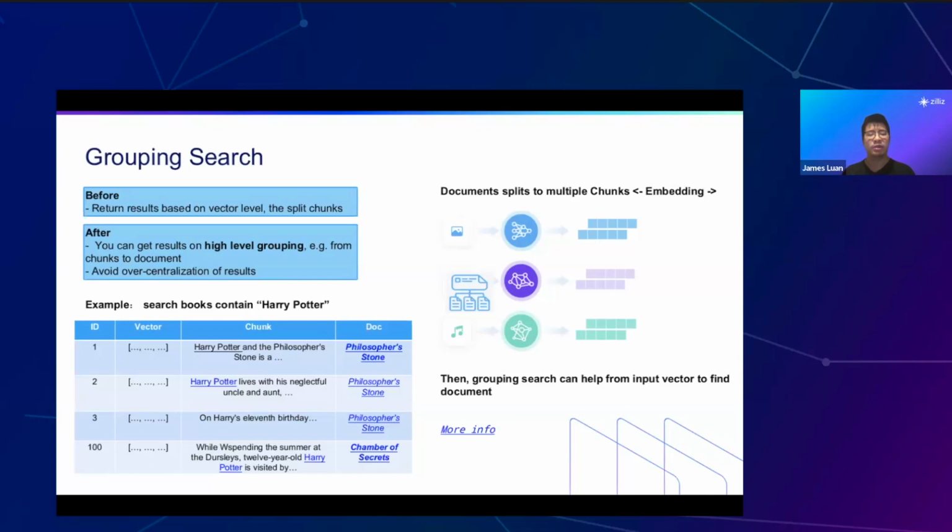So we are not returning the top 10 most relevant chunks, but rather the most relevant documents or most relevant books. The way we do that is more like traditional databases. We iterate through all the most relevant chunks and group by, like a relational database. The output usually has the group ID, which is your document ID in your case, and also the most relevant chunks in this group.